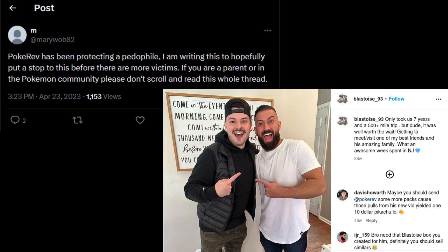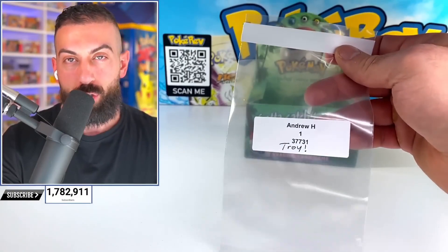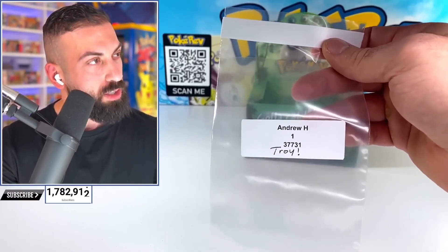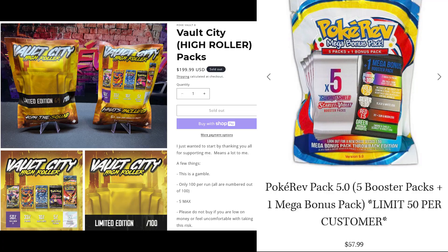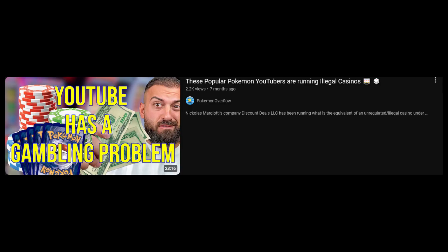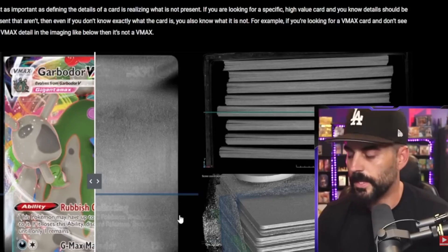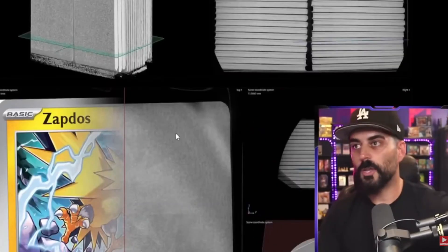Kids are participating in these box breaks where packs can cost hundreds, if not thousands of dollars. Regardless, PokéRev and Pokevault heavily rely on vintage products because of their breaks and mystery packs, which I've previously shown are scams because of how they are rigged. With their followers and customers fed up with vintage-related scams, Sean's video feels like damage control, especially when he starts commenting about the ethics of whether or not something can be used for good or evil.